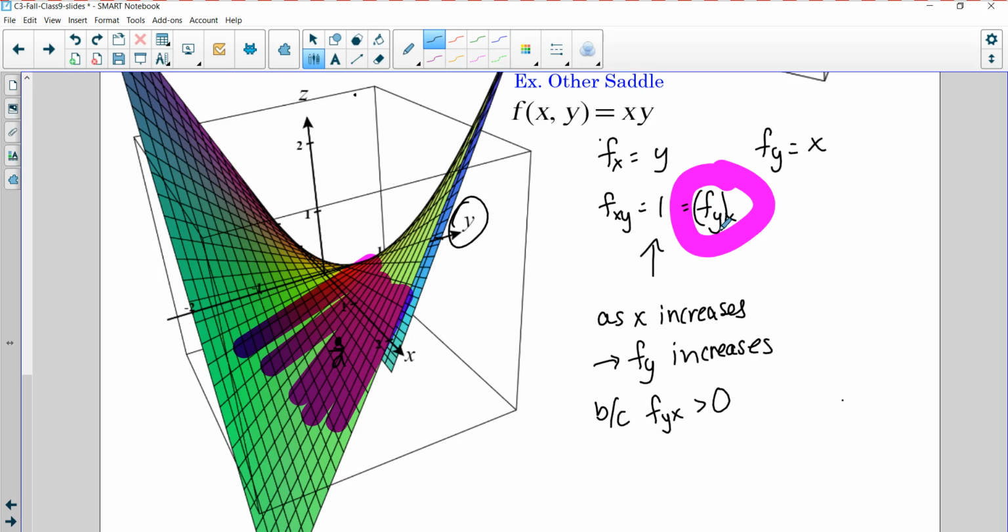Okay, and that's just a quick video on the geometric interpretation of these partial derivatives. We'll keep talking about Clairaut, or at least a super version of it, in the next video.